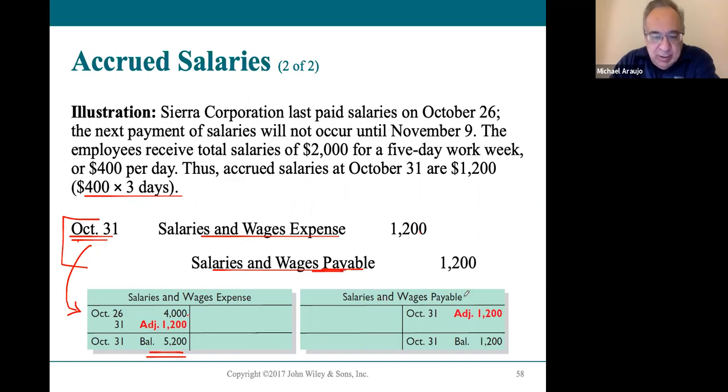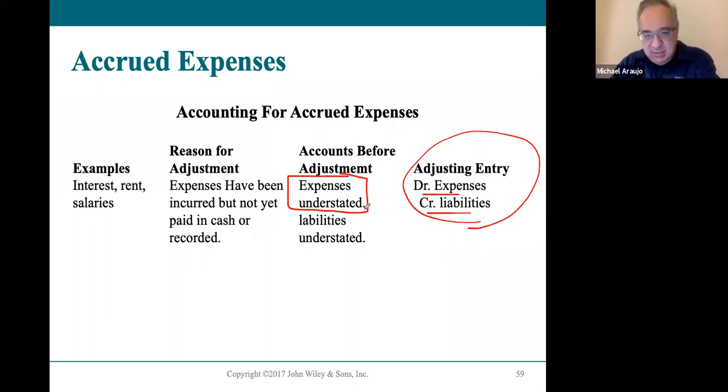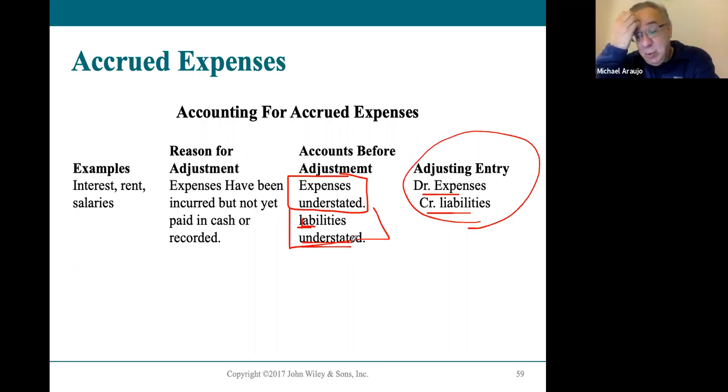We set up the payable, which is a liability account, right? Because we owe this salaries and wages in the next check. And those are the three accruals. Again, for the accrued expenses, we debit the expense, but we credit the payable. If we didn't do that, our expenses would look really low. And again, if your expenses look low, your profit looks bigger. And when they find out that's not true, you're going to pay the price for it. And then here, of course, it's on the slide, it says "lab abilities," which might be if you have a dog, Labrador Retriever, but it's supposed to be liabilities. They clearly missed something. Your liabilities would also be understated because you wouldn't be showing that you owed this money. And you really would need to do that.